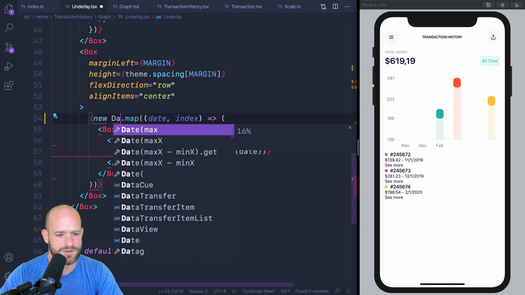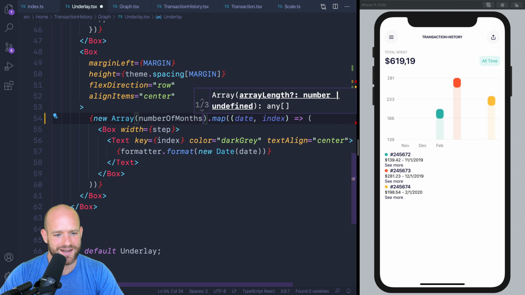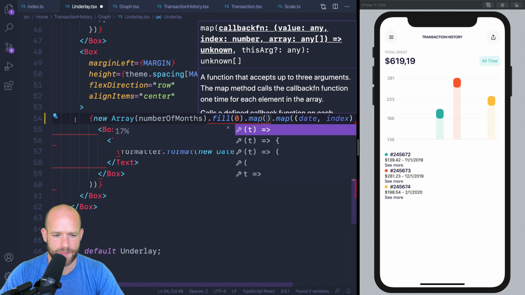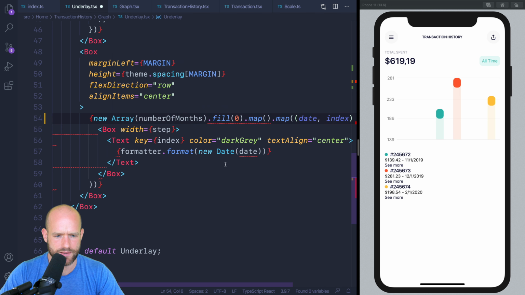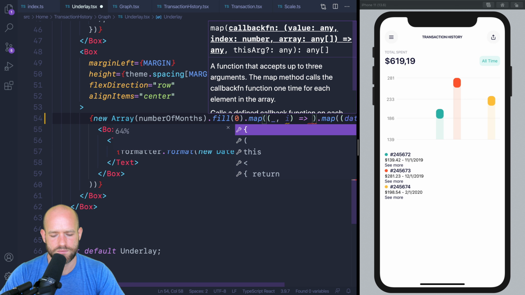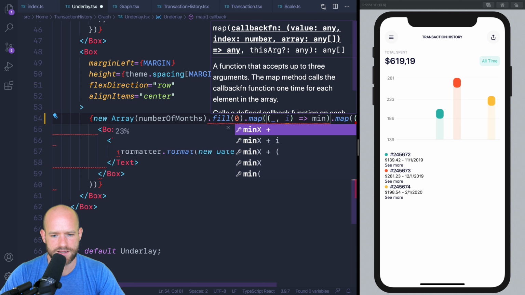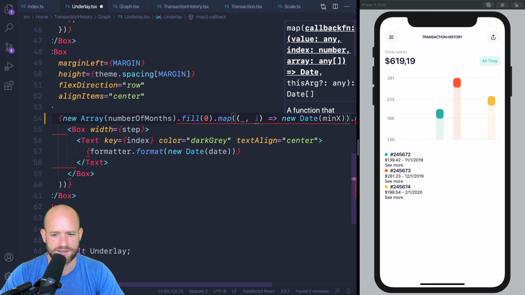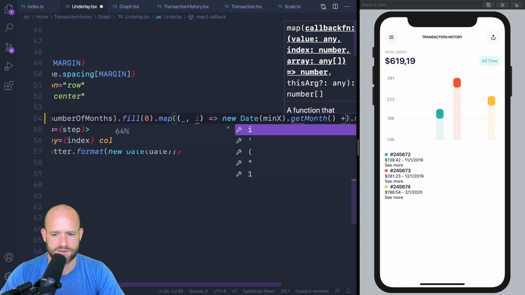So we have new array, number of months, fill, map. We have i, and we do. It would be min, so new date of min x get month plus 1 plus i.